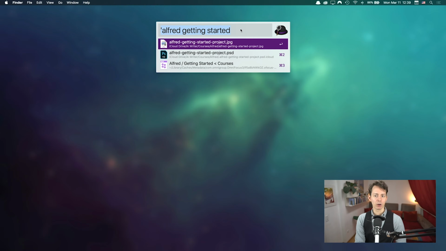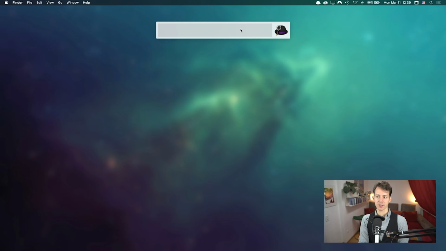Another extremely powerful feature here in Alfred is that you can enter anything you'd like, and you can either find something with the web and the fallback searches that are offered, or you can enter a URL to actually access that website. So for example, if you copy a link from an email, you don't have to open your browser and then enter the link. You can just hit Command spacebar, paste your link, and then hit enter.